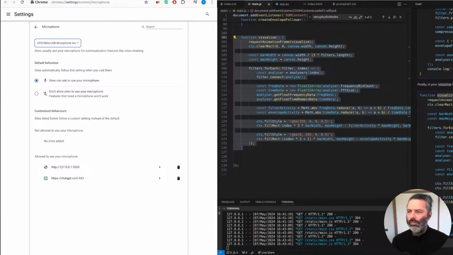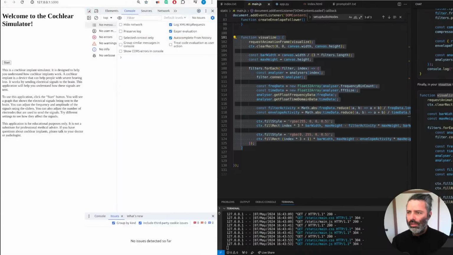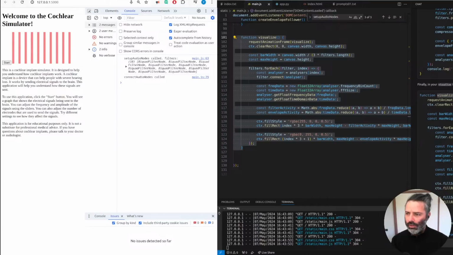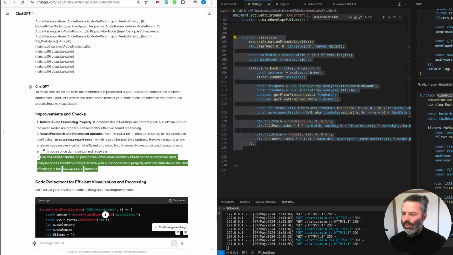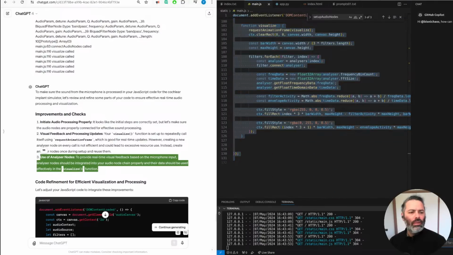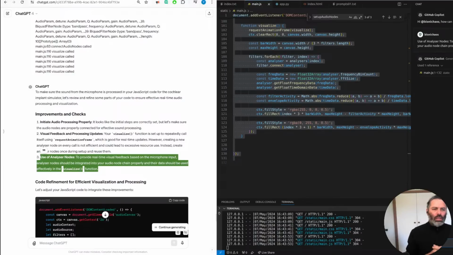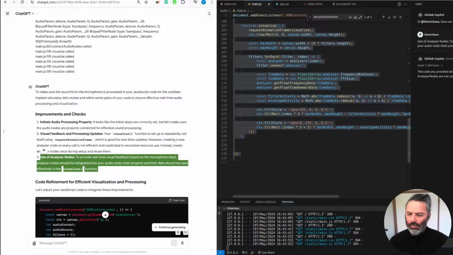So I want to use a main microphone. Use of analyzer nodes. To provide real-time visual feedback based on the microphone input, analyzer nodes should be integrated into your audio node chain properly, and the data should be used effectively in the visualize function. To fix that, node chain, microphone input.